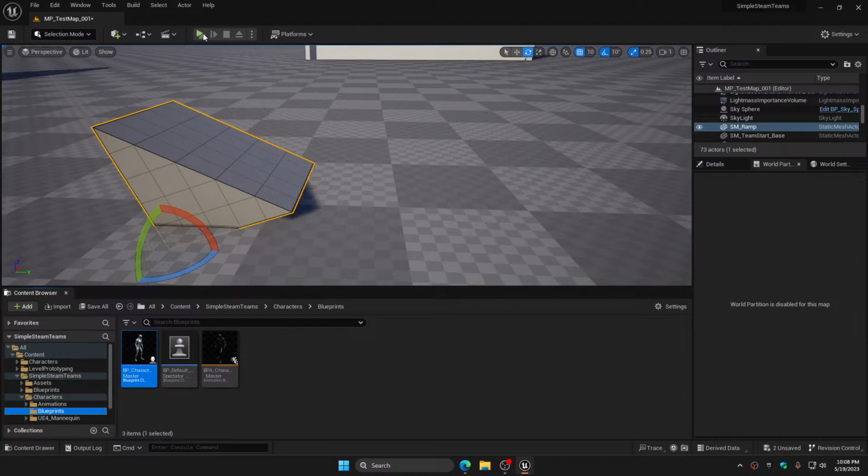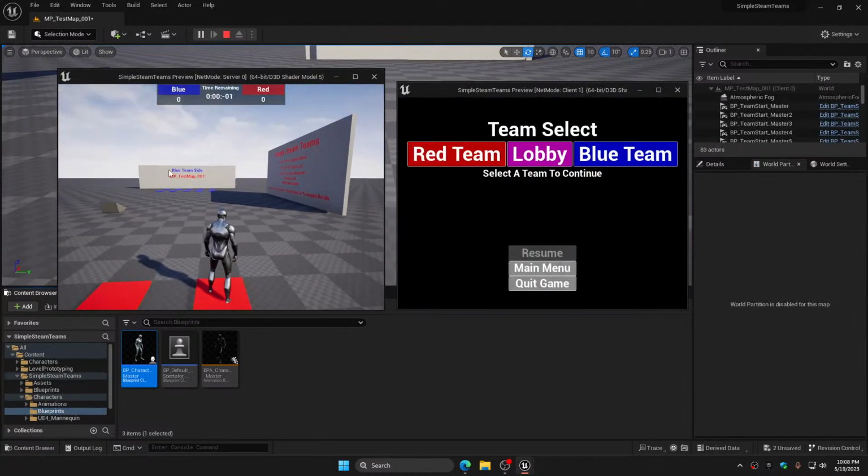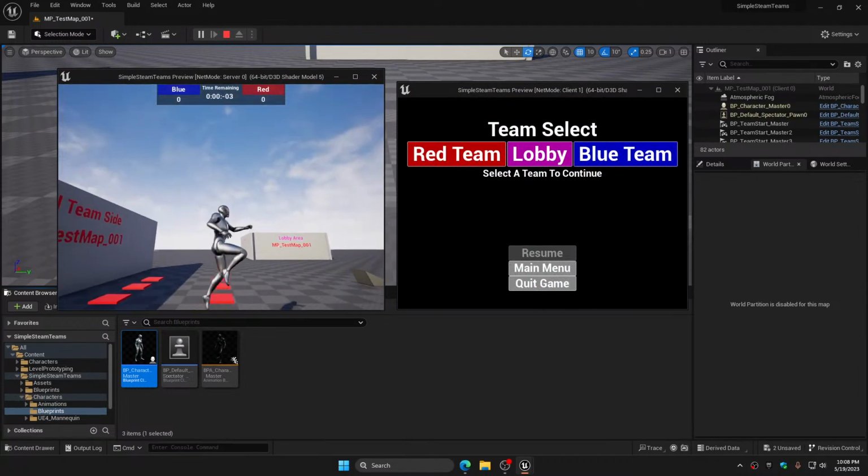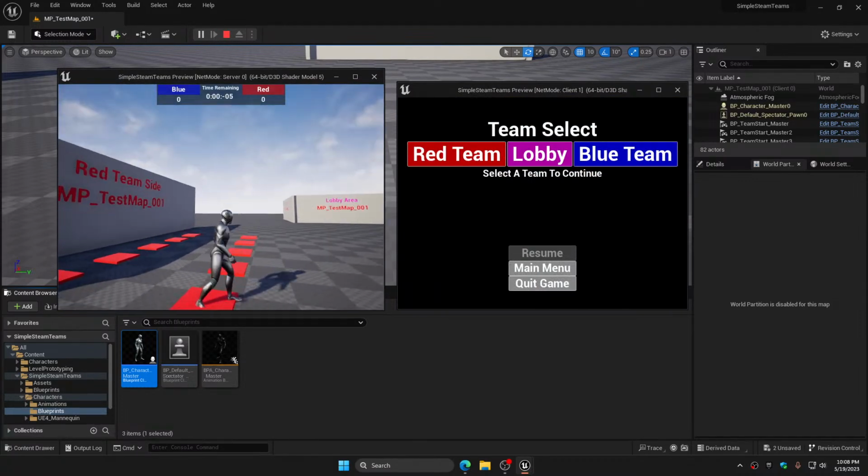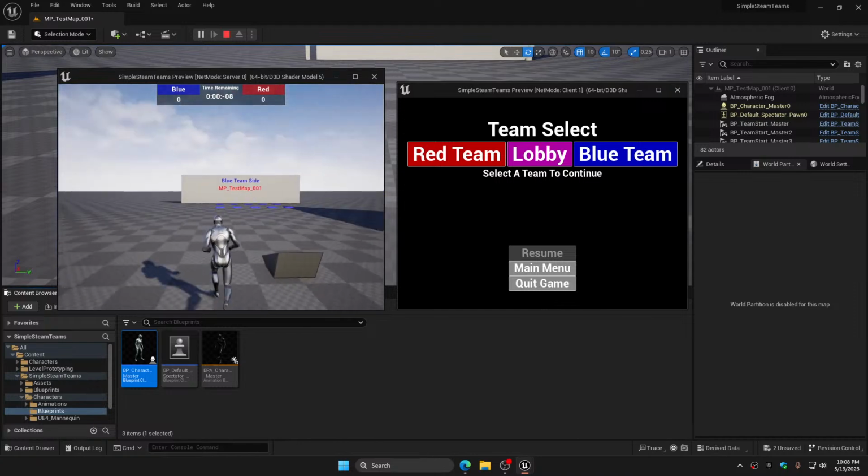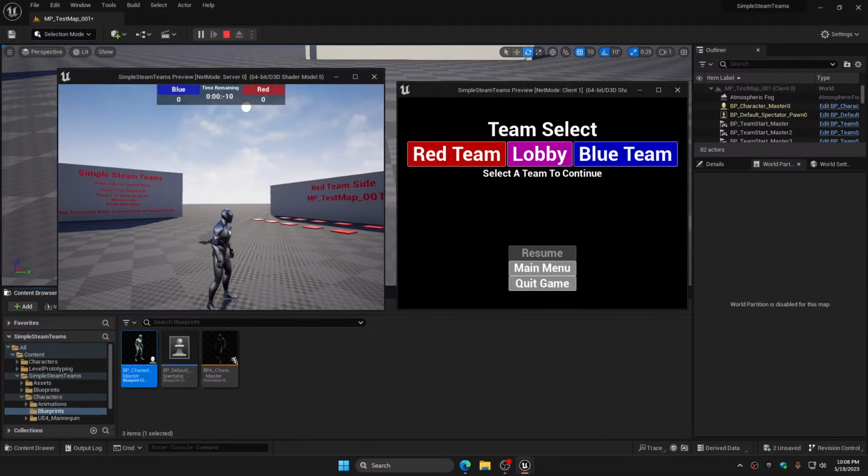All right, so now if we hit play, it shouldn't say anything about the map being jacked up, and it ain't. So there you go. Simple, easy fix. Now all you guys got to do is do what we did in this video, use this little template, and build the rest of your game. Right? Simple as that.